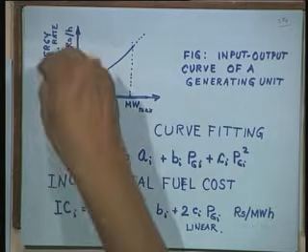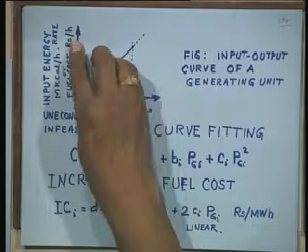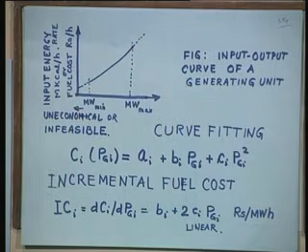If you do not understand this, you convert this into rupees and use fuel cost in rupees per hour, which everybody understands. Once you say rupees, everybody understands, or dollars, pounds, euros, depending on which country's problem you are solving. If you read American books like Elgerd and Stevenson and Bergen, all these will give you examples in dollars per hour, but that does not matter.